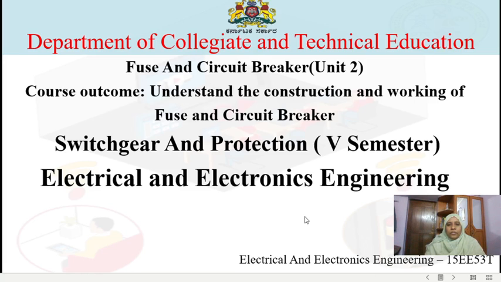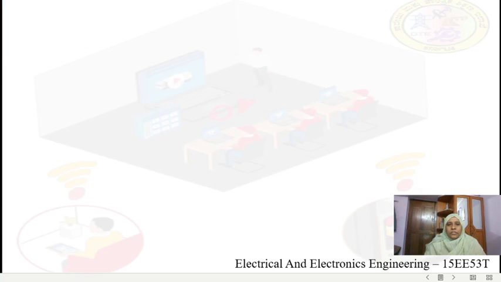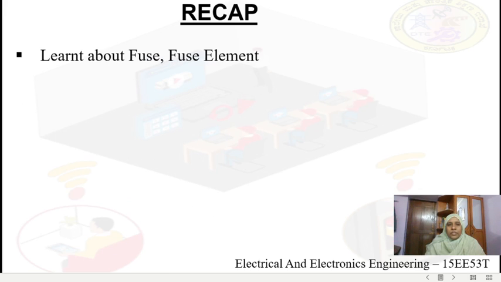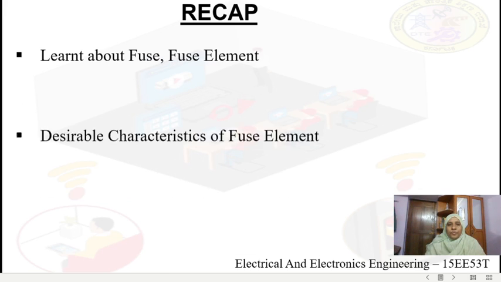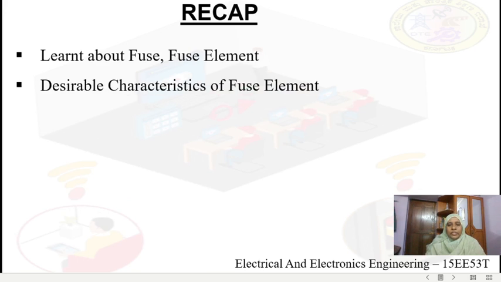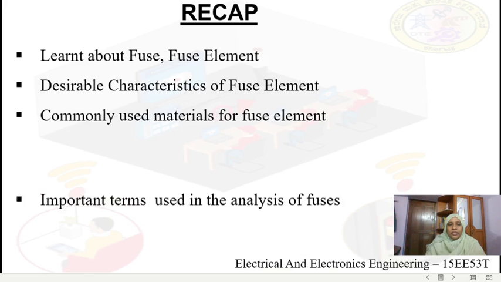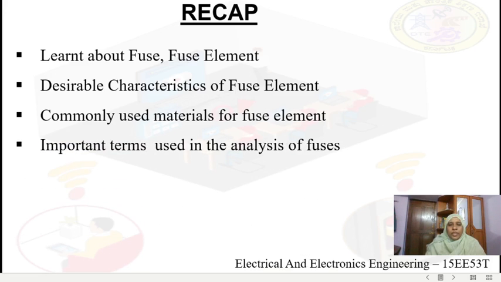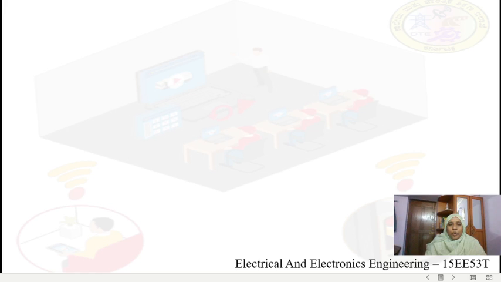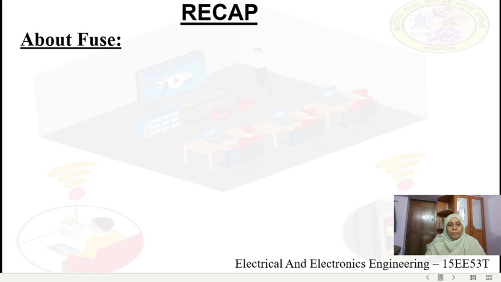Before starting today's session, let us try to recapitulate what you have studied in the previous sessions. You would have learnt about fuse, fuse element, desirable characteristics of fuse element, commonly used materials for fuse element, important terms used in the analysis of fuse, types of fuses. Today's topic HRC fuse is a type of fuse. Hence, we'll try to recapitulate more about fuse.